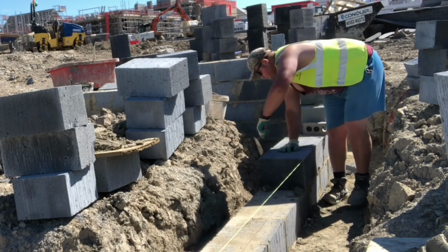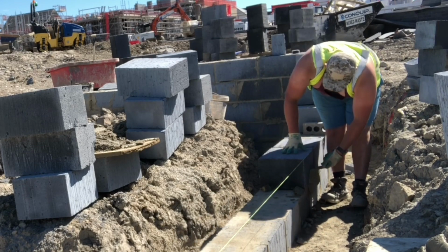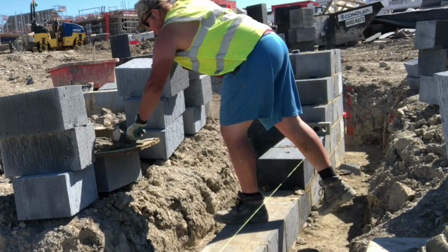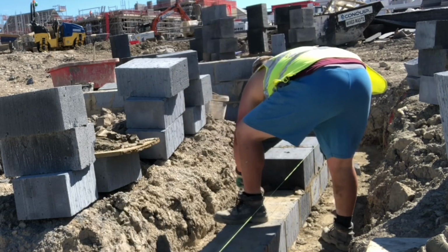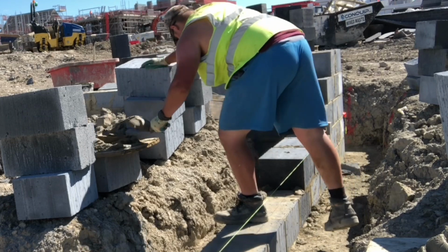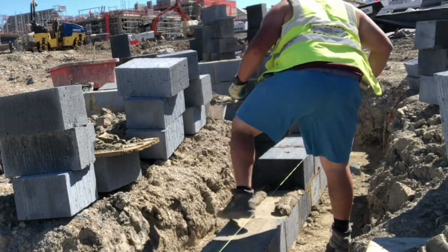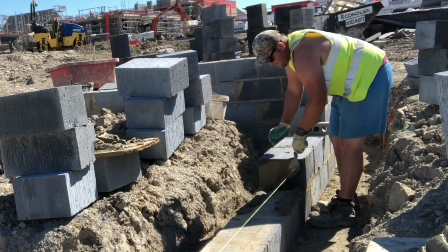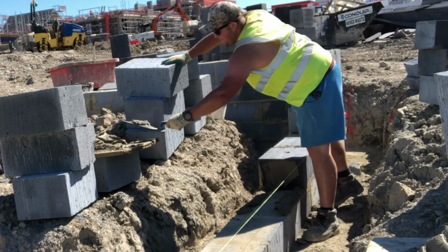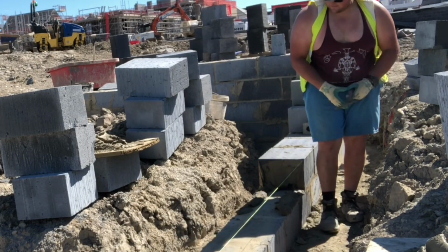I probably laid about the same amount of work. I got the same amount of work done that I do on the brick almost. Probably not to the same extent, but a steady day on the brick was like a steady day on the blocks here. And we had everything where we needed it. We were running 2 gables in. I wasn't messing about with middle walls and stuff. So this was the best day. I got about 170 odd blocks laid in on this day, which was not bad for a second day on them.